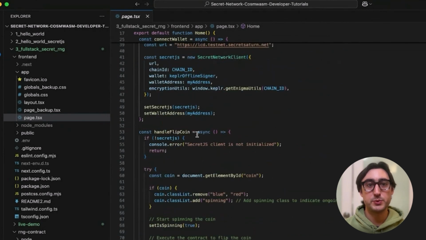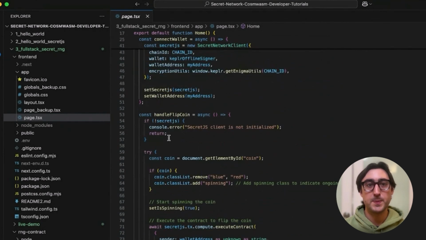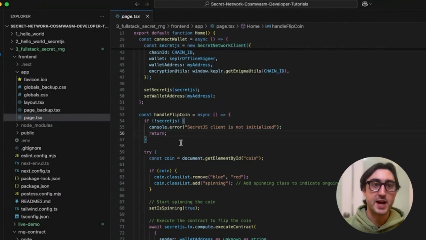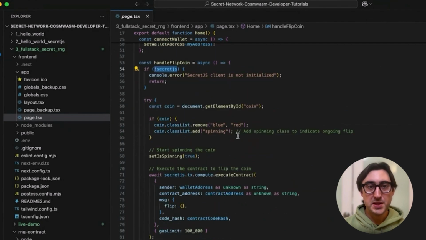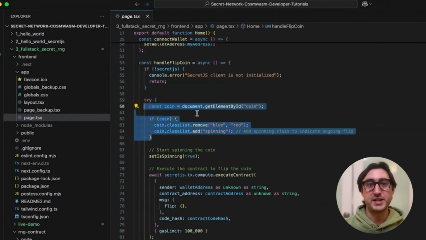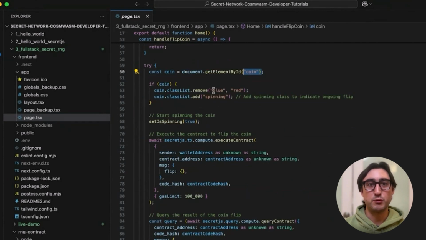The only difference here is we have this handle coin flip, where again, if there's no secret.js, return an error so that TypeScript can access our Secret Network client. And then this is where we're actually doing the fun CSS stuff. So we're just accessing this coin ID and then removing either the blue or the red class list, depending upon if a 0 or a 1 is returned from our Secret Network contract.